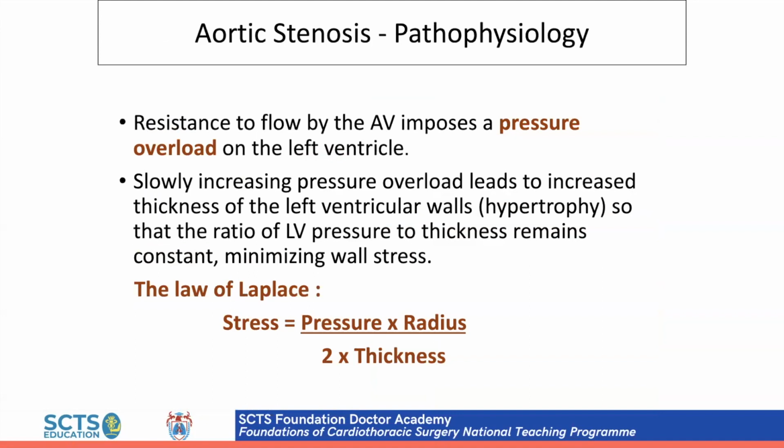Now, the pathophysiology. When you're getting an obstruction, what we know is as the valve gets tighter, there's increased resistance to the flow. So the pressure that the ventricle has to generate has to increase. One of the principles of physics that we use in other contexts is the law of Laplace, which relates the stress in the left ventricle to the pressure, the thickness and the radius. So the left ventricle compensates for this increasing pressure by becoming thicker. What we get is a process of concentric left ventricular hypertrophy. And as the ventricle hypertrophies, that generates higher pressure to allow the heart to produce a cardiac output.